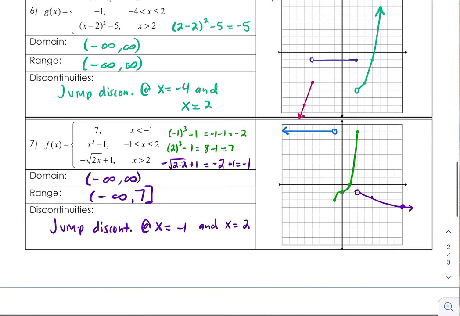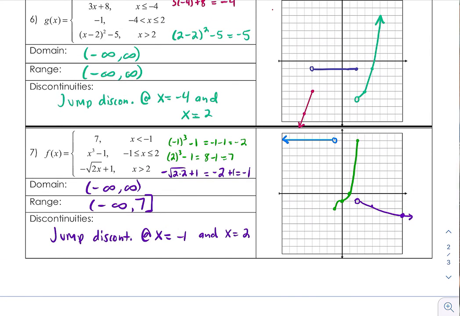So this has a lot of work. It has a lot of notation. Please make sure that you are being precise. You are constantly plugging in points so we are getting accurate values as we work this through. Hope this is helpful. Go ahead and jump over to that 1.5 day 2 homework in the 1.5 packet and complete the problems. Try this on your own and then let me know as you have questions.